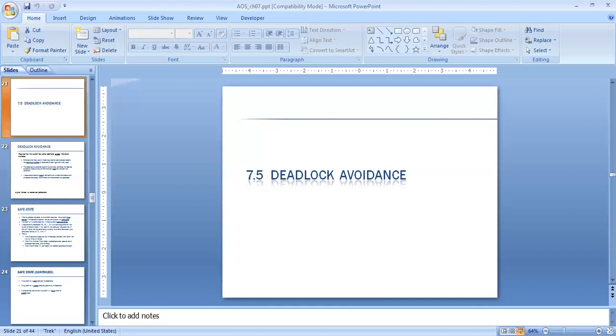Now, for multiple instances of a resource type here, we require data structures such as available, allocation, and request. Just like in Banker's algorithm, here we'll be keeping a data structure called available. This is a vector of length m that indicates the number of available resources of each type.